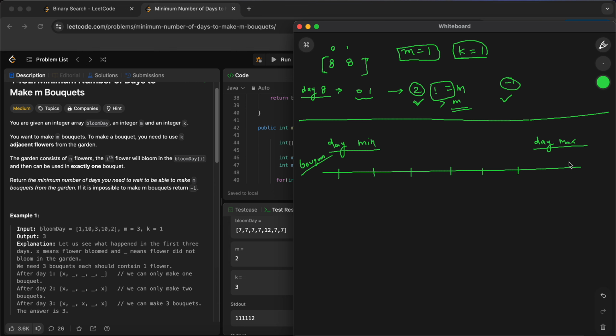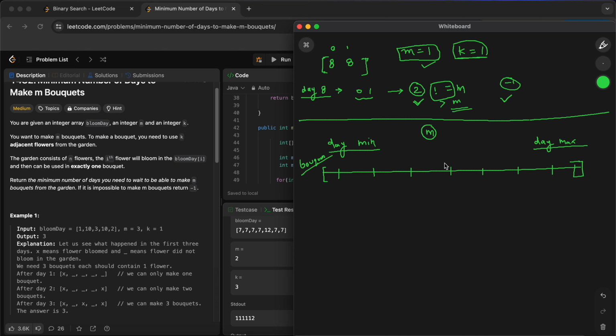Okay, so every day we are calculating the backward, and in that total number of backwards, we are finding the minimum day on which we can make total number of backward greater than required, like m. So here our target is to find whether we can make m backwards on that particular day or not.